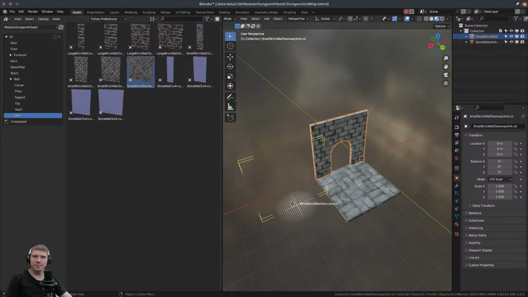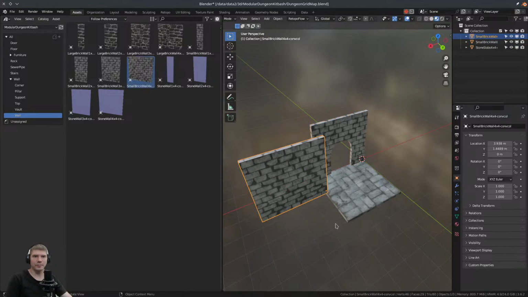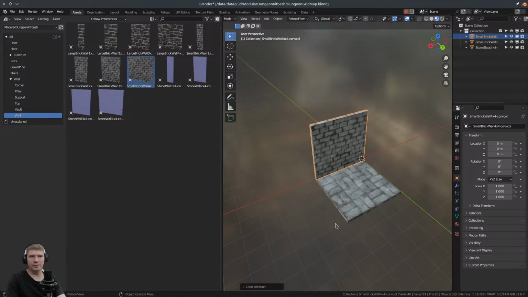Yes, we need this. And then G and R. Yes, all of them should be at location, rotation 0, scale 1. And in the game we can rotate, scale, and so on. So just one wall, okay.